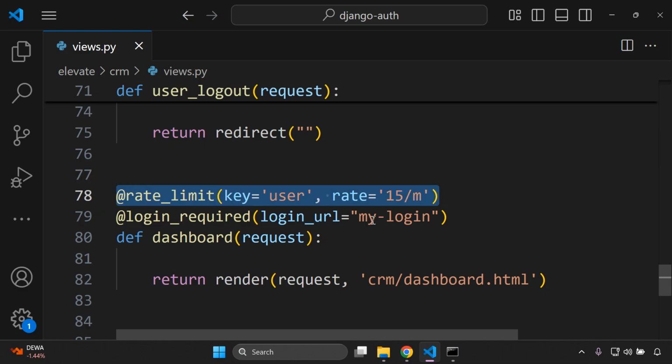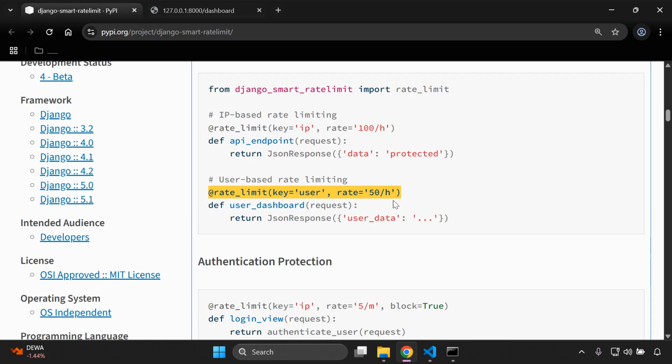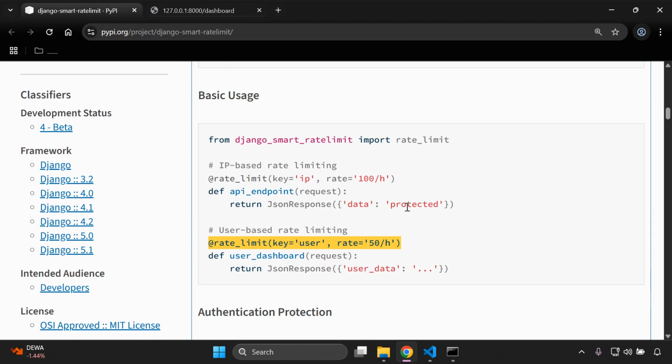So it's a bit more appropriate to set the rate limit here when you are working with users. And that is just how you can set that up as is. So that's just, how can I say, the best practice to go about it, to set one up for users and IP based. Okay. All right, so that is the basic usage.